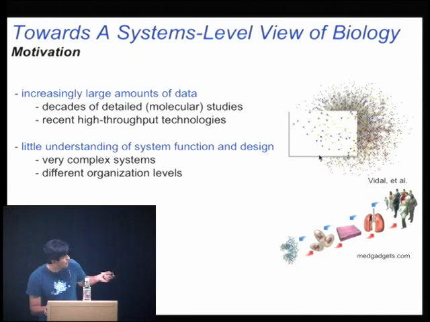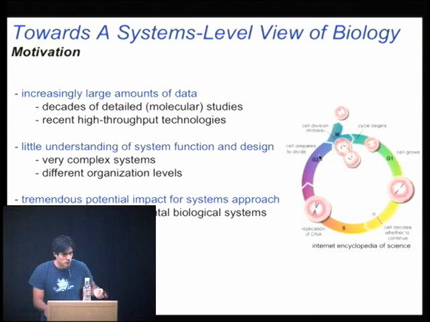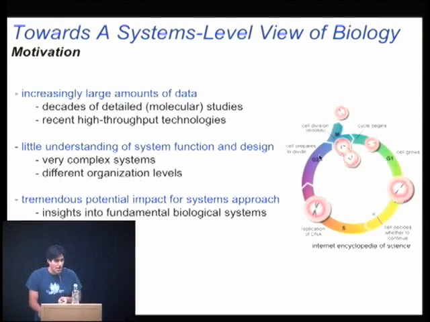So the graph here on the right shows a protein network for a given organism. Each node corresponds to one protein, and there's thousands of them. And all the links correspond to known interactions between them. But the data is noisy. It's typically very limited. There's no time series or anything. It's mostly steady state data. And additionally, there's many levels of organization, starting from the molecular level, cellular level, the tissue level, the organ level, and the organism level. And we don't have a good way to bridge all these hierarchies at this point.